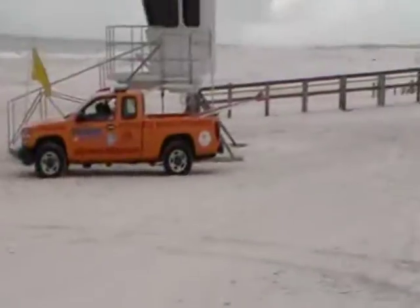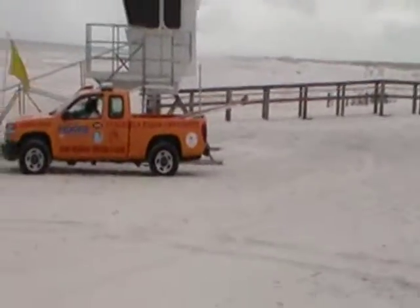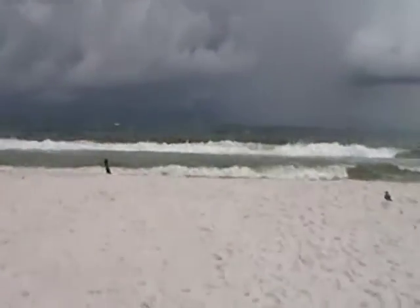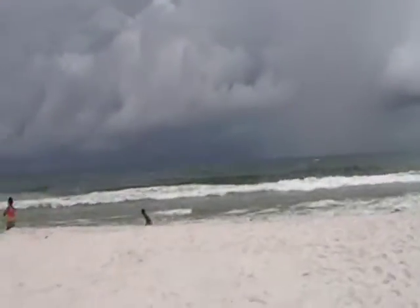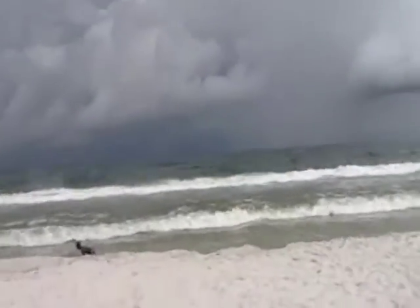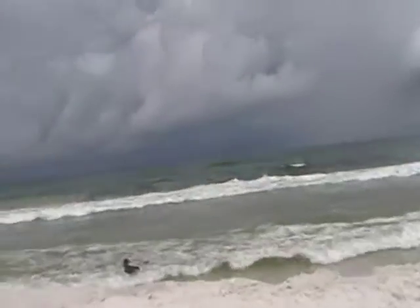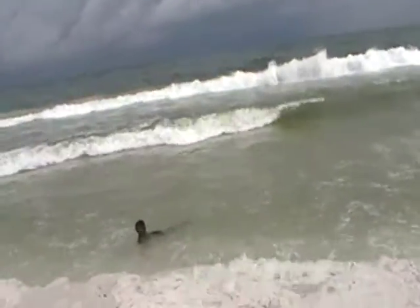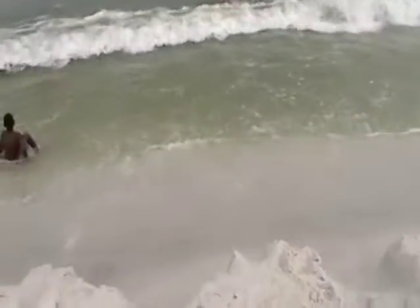There's the Pensacola Beach lifeguard rescue. I was able to find oil on the beach — beautiful beach. The ocean is all turned up because of the storm, so there's lots of greenery in it, like algae or whatever. I'm not sure why the beach is all cut off like this, if it happened normally or not.